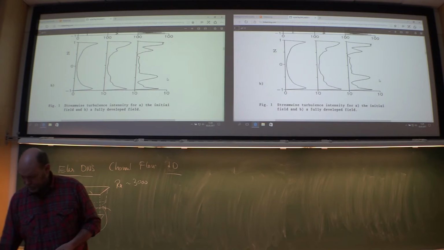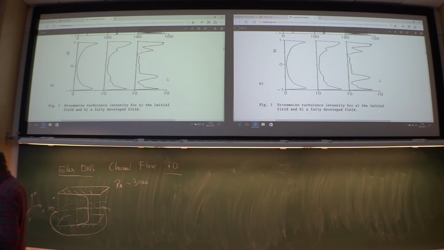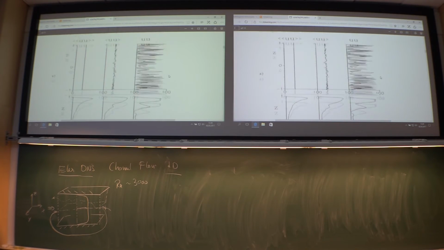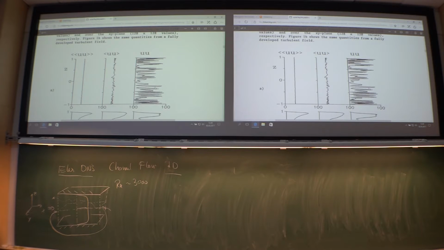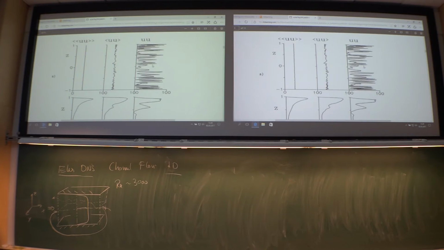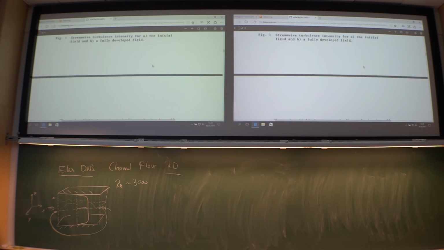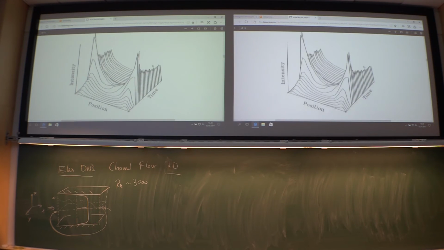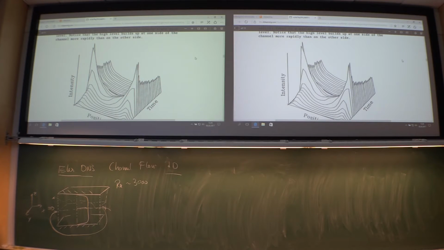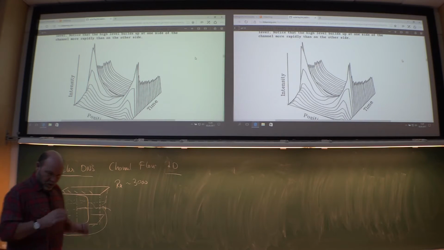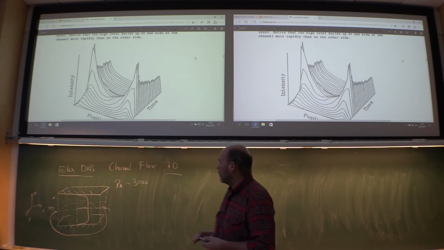Now, initially, as I said here, you have a lot of noise. So I used a random generator. And of course, during the first time step, just by the continuity equation, it was filtering out a lot of this noise because it was totally unphysical, nothing real at all. So that was the problem now, how to achieve the correct turbulent correlations in time and space.